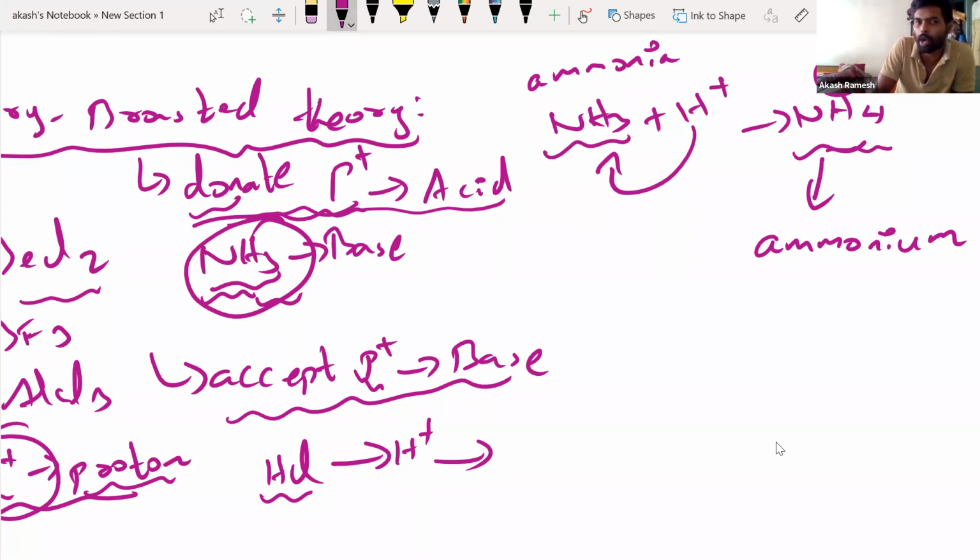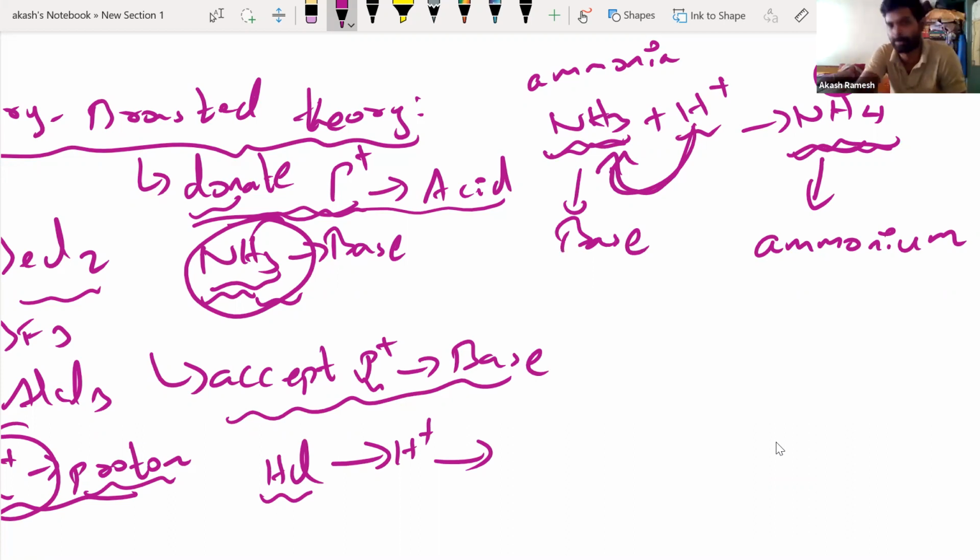So what we are trying to establish here is that if I dissolve NH3 in water, I'll show you how it is going to form OH minus, but that is a little complicated. What you have to understand is that NH3 can accept a proton, that is, accept an H plus to form NH4 plus. So according to this definition, it is able to accept a proton, so NH3 can be called a base, a Lowry-Bronsted base. If you don't want, this is just a little out of the book, so you don't have to remember this, but knowing extra information is always good, say if you want to write your Olympiad exams.